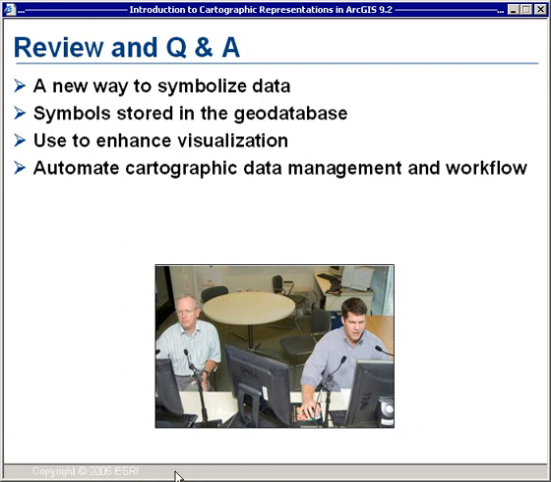So the only parts of the ArcGIS family that don't know about representations are ArcPad and ArcIMS High Performance Server.